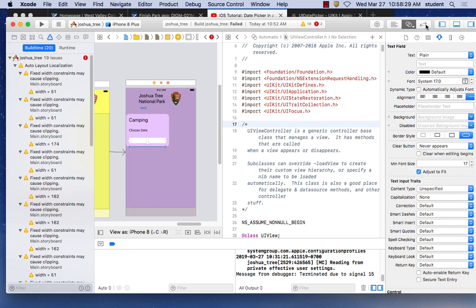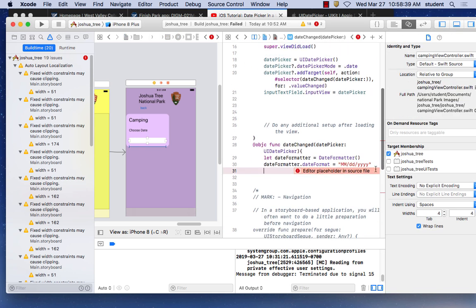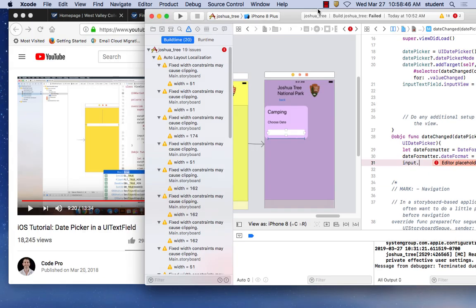Oh, so default value has to be a date format. That's why it's a string. I think if you put some valid date value, then it might work. Okay, let me try again.